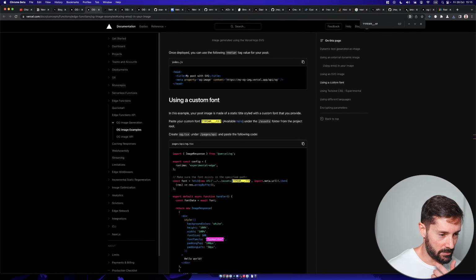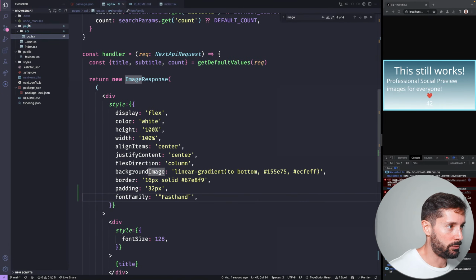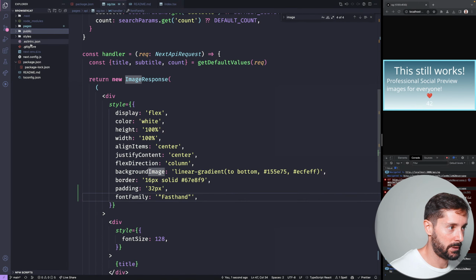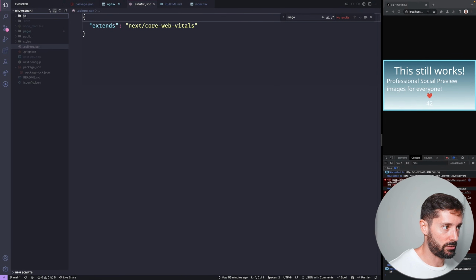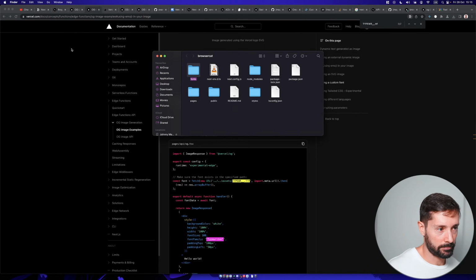They just made this up though. From here, they go to the root assets. And by default, there is no assets directory. So not the public directory. Could be anything. I'll make a fonts directory, I guess. And reveal that in Finder.